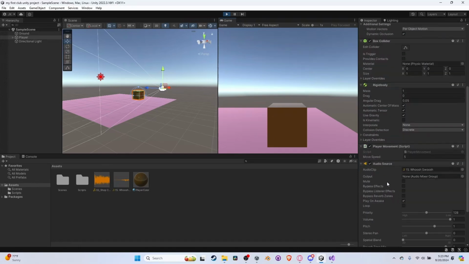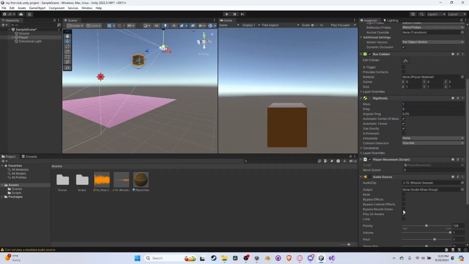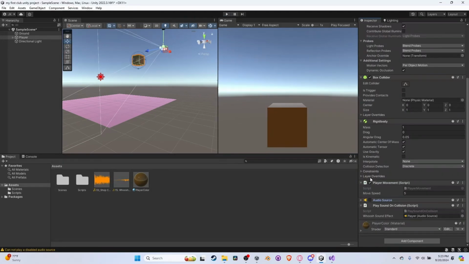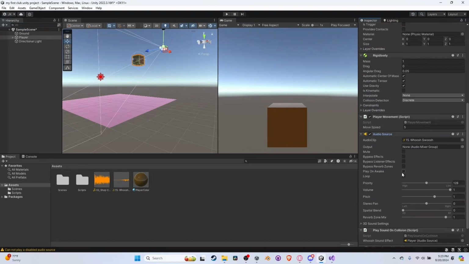Something to notice is it actually plays when the scene starts. So if we don't want that, we should remove this play on awake call because it plays as soon as we press run on this scene. So let's remove this and now it should be working. So let's see.